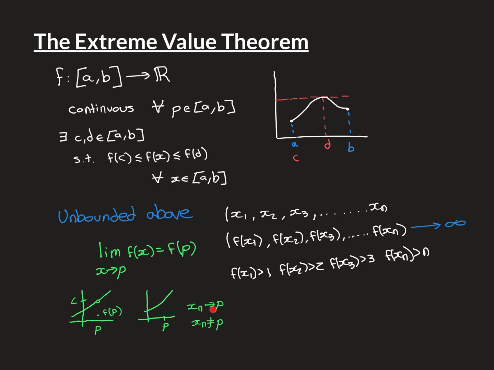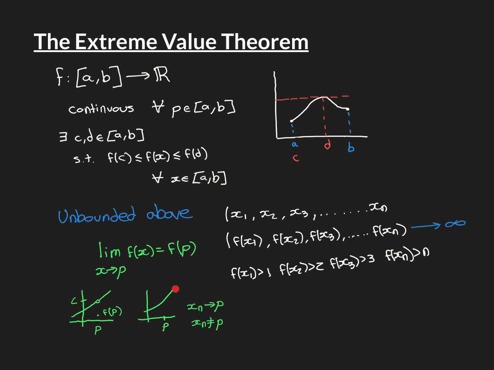That is a sequence that would converge to P, but its image sequence would be f of P, f of P, f of P, f of P, which certainly doesn't converge to L. So you had to remove this point P in general for the sequence characterization of the limit of a function. In the case of continuous functions, you can relax it, you can get rid of it.